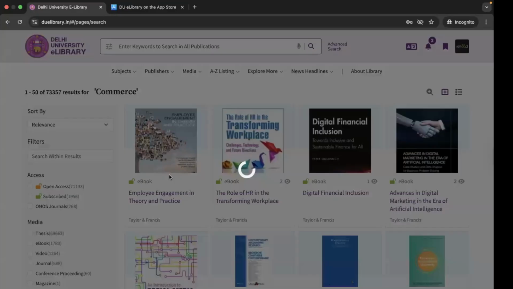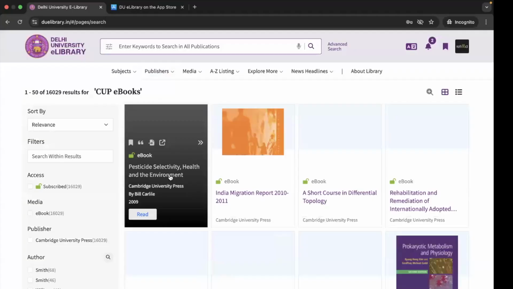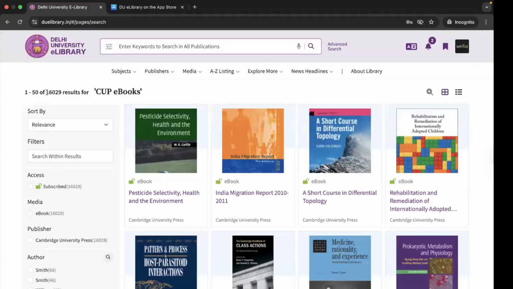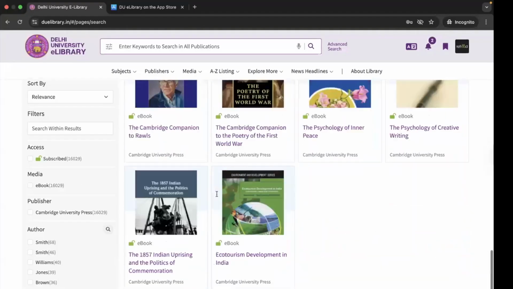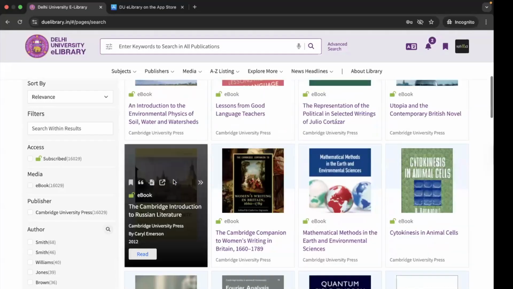For example, this one, Cambridge CUP ebooks, means Cambridge University Press ebooks, again subscribed by the university. So 16,000 books are subscribed by the university from Cambridge, and the list is here. And like I mentioned, the platform is fully accessible to all the users from anywhere across the globe. When you click on the read button, the platform will go to the publisher platform, right?